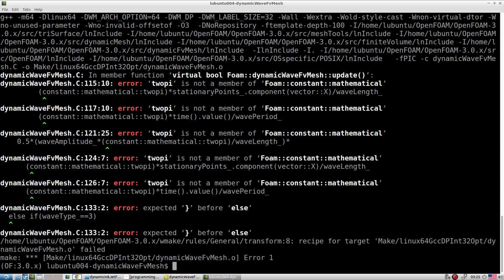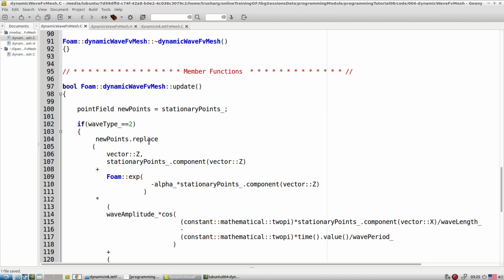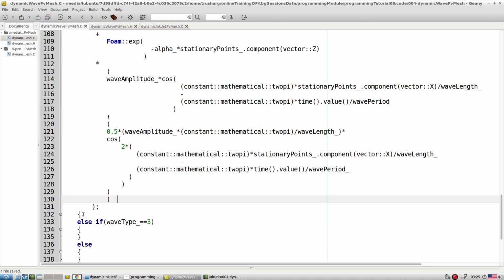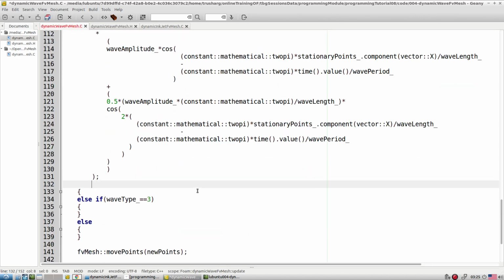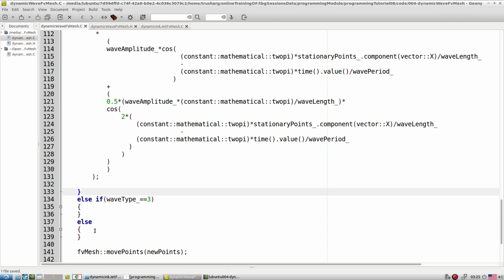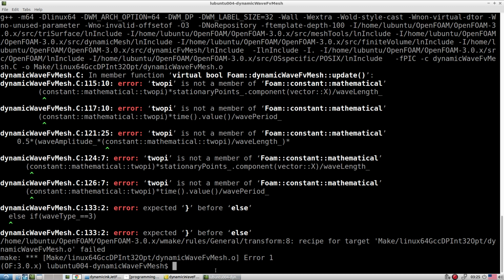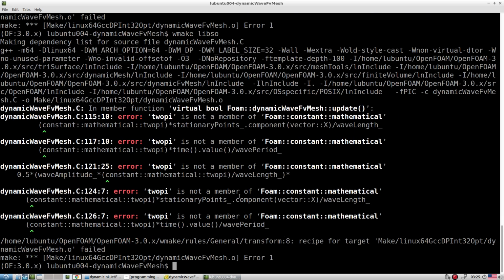So we are breaking with some of the, yeah, that is correct, it is missed. This way, fine, here, that is correct. 2 pi is not a member. Okay, so in the new style it says 2 pi is not a member.